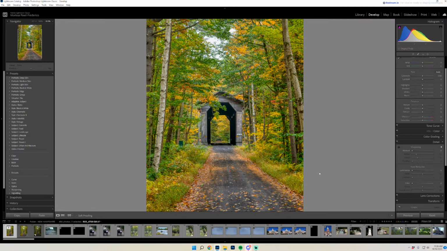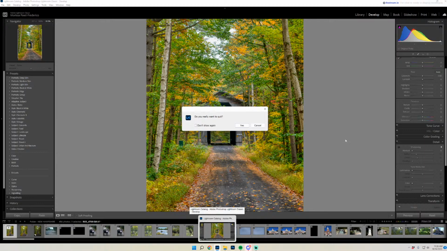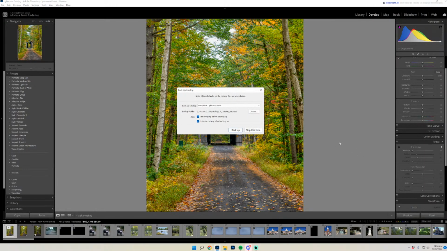Now, I'm gonna do something quickly, and then I'll reopen Lightroom. When I go to close Lightroom, you just exit, you hit the X, and it says, "Do you really want to quit?" Yes, I really want to quit. Now, I have this set up this way: backup catalog. This is only backing up the catalog, not your photos. Now, remember when I said catalog, the catalog is that link that tells Lightroom where to find the photographs. So it's like a web address to a degree. Exactly. A pathway, a web address.